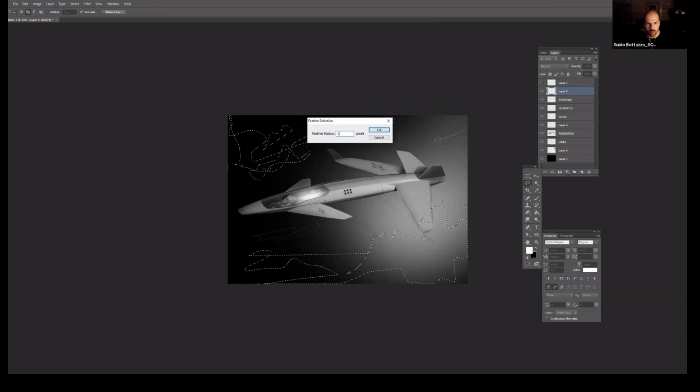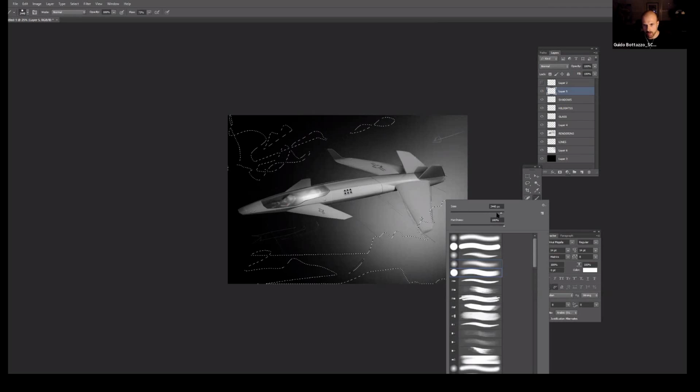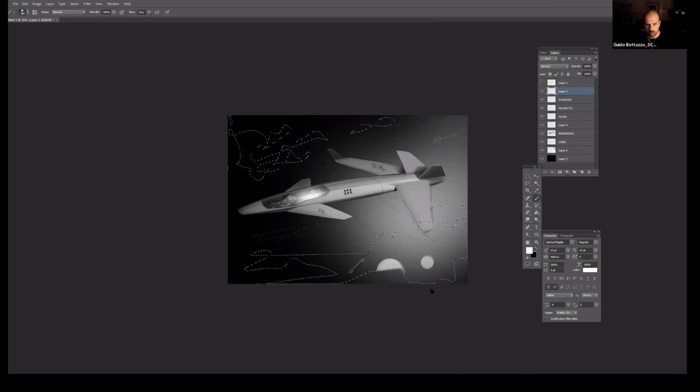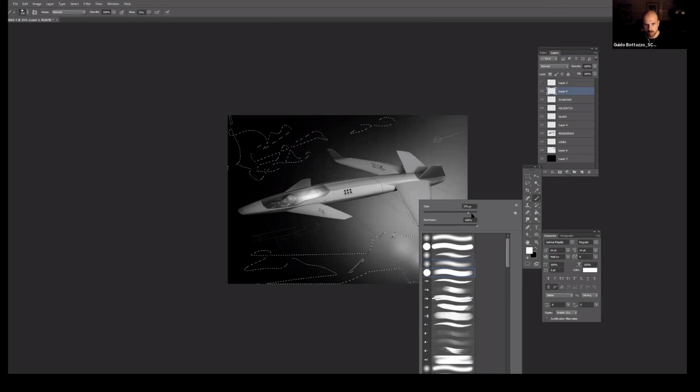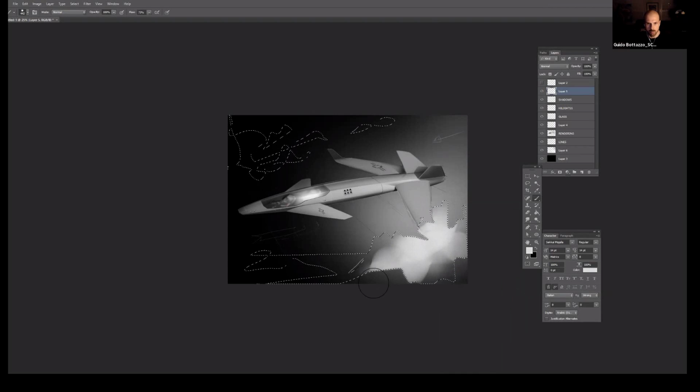Here I'm gonna put some feather, like 10, go back to a brush. Then I've done them in the wrong layer, so new layer.